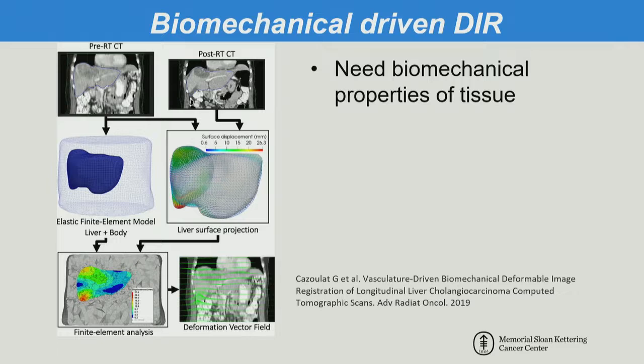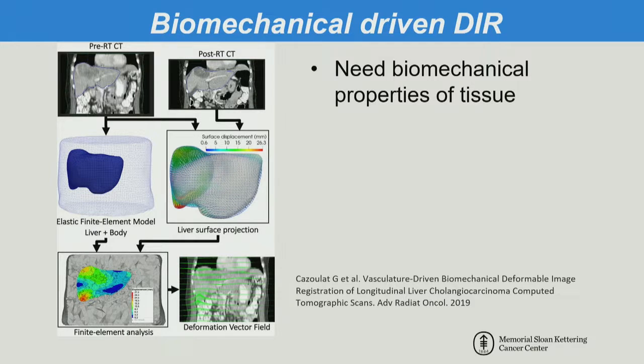And then we have biomechanical driven deformable image registration. So this is really, you have an image. This is, in theory, the most realistic one that we can use. We have volumetric information from a patient. Then we can say, okay, let's contour the liver. So now we define the liver as an organ. So this is organ-based, basically.